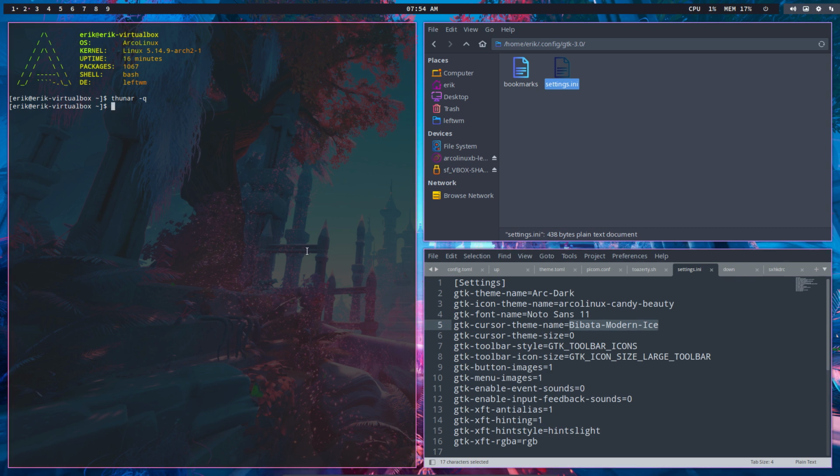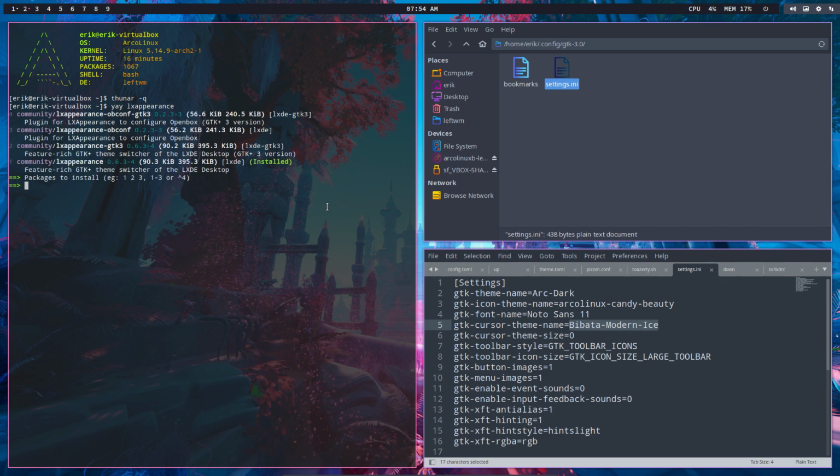The thing often we give you is some kind of variant of LX appearance. Yay, LX appearance. There are a few. So if you're in trouble with appearance, you install something else. There is the OBConf. So you guessed probably that OB stands for Openbox, to configure Openbox, GTK 3. But there's another one, LX appearance OBConf, right? LXDE, GTK 3, LXDE, and we have just to try it out, trial and error.